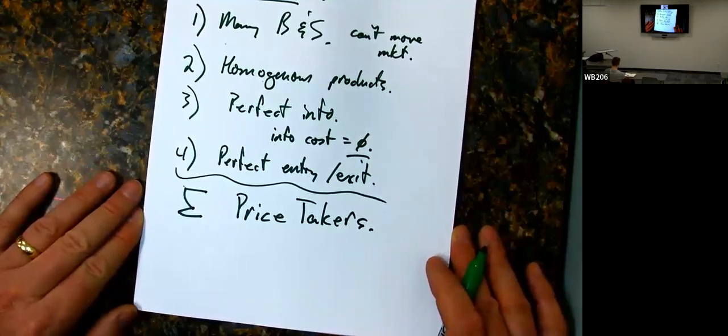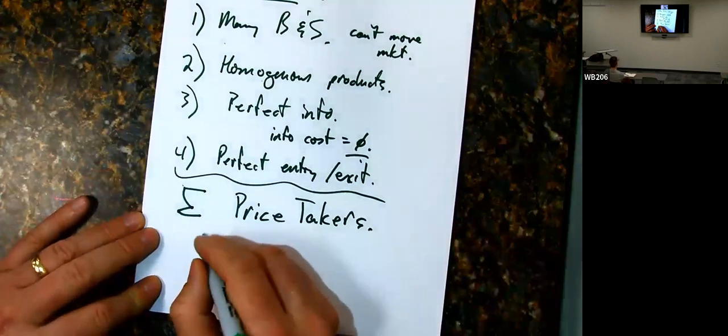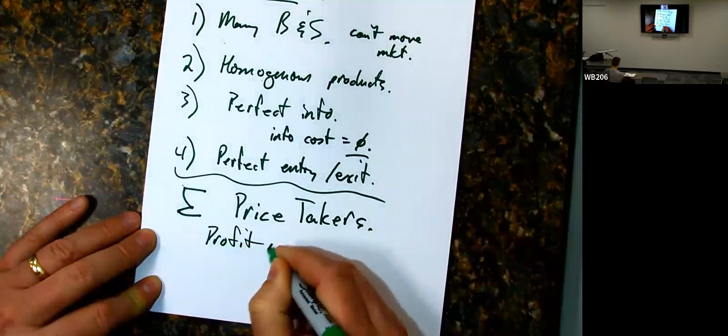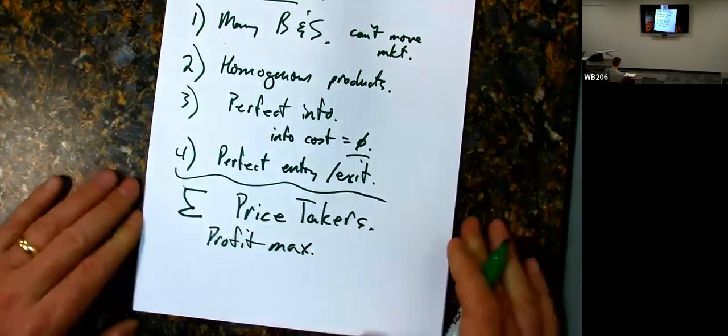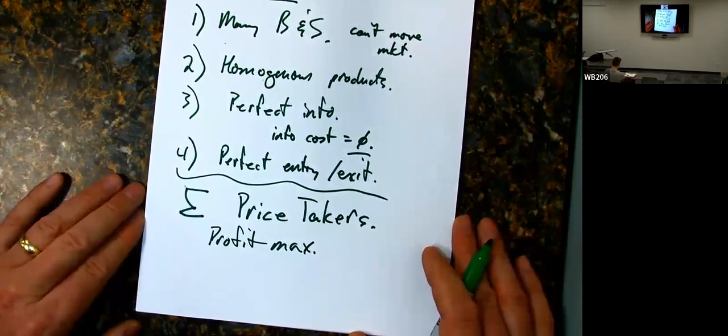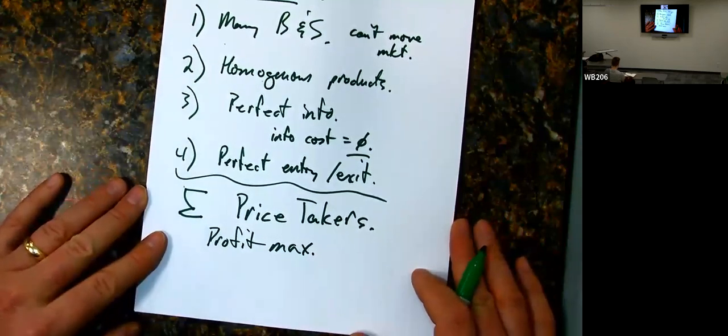Also, each of these firms will be profit maximizers. All that any of these firms will be seeking is to maximize their profits. It's the only thing they really want to do. In the real world, firms have other motivations, but we are going to assume that they seek to maximize profits in particular.